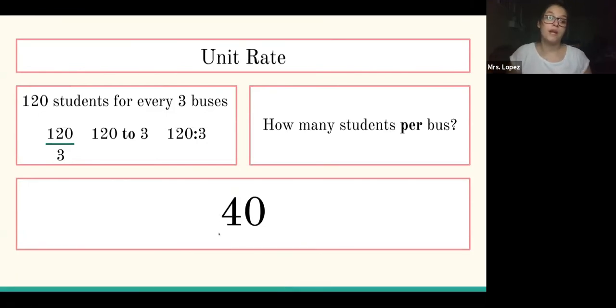So when prices are expressed as a quantity of 1, such as 25 cents per ticket or 89 cents per can, they're also called unit prices. So if you have a multiple unit price, such as $5.50 for 5 pounds of potatoes, and you want to find the single unit price, you have to divide the multiple unit price by the number of units.